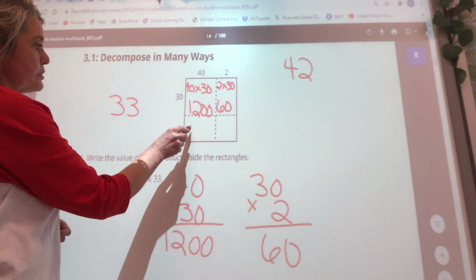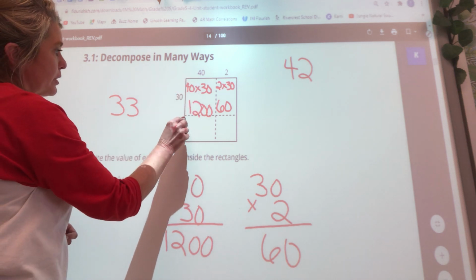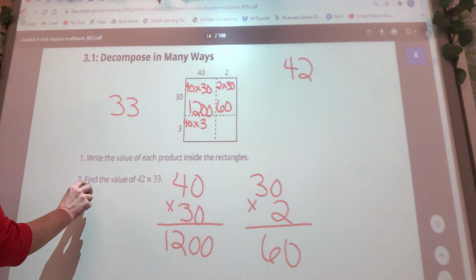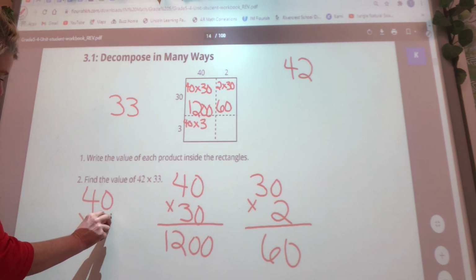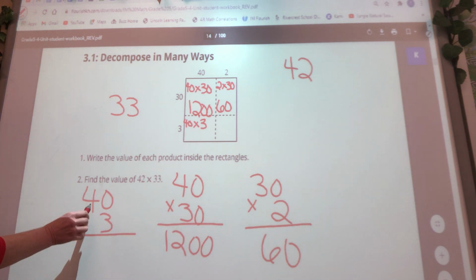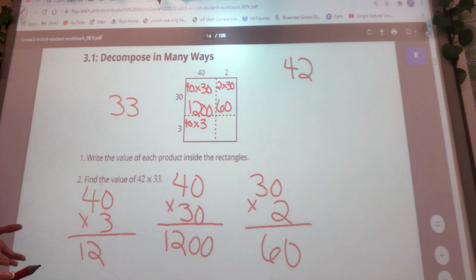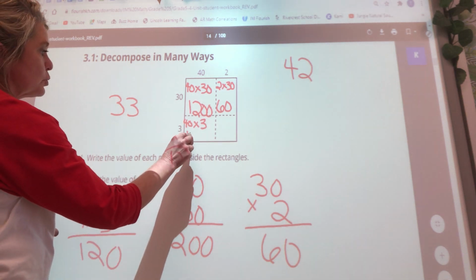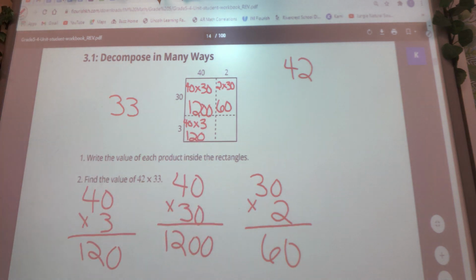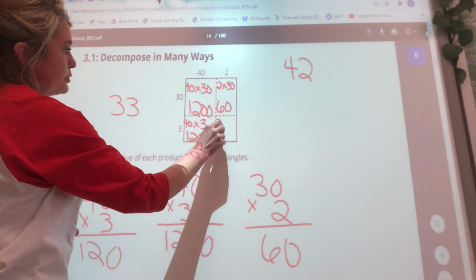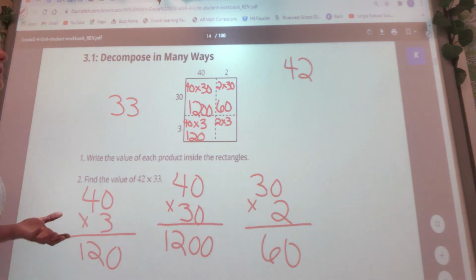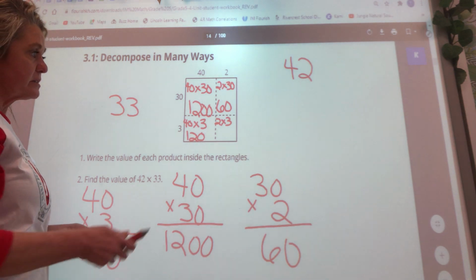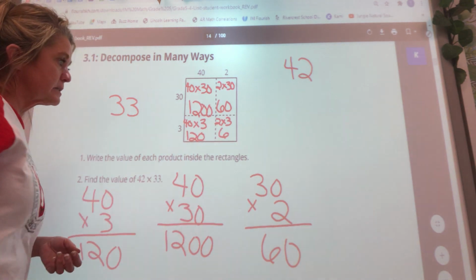On this box, the two numbers associated with this box are 40 times 3. So we have 40 times 3. Quick math, 3 times 4 is 12. And how many zeros had we not done anything with yet? Just this one. So there's 120. And then the final box is 2 times 3. Now that one, we shouldn't have to go to the side for that one. We just know from our basic math facts that 2 times 3 is 6.